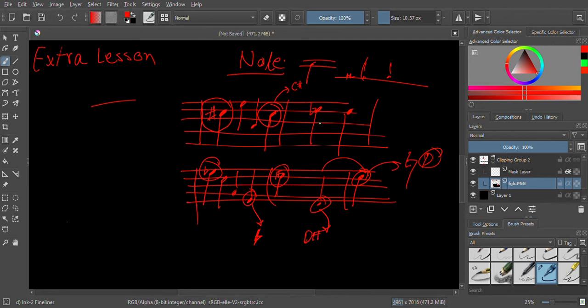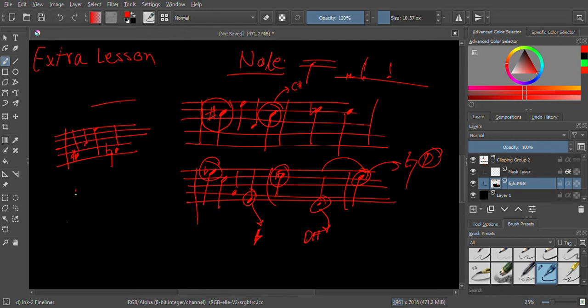Okay, that's all I really wanted to cover. Maybe one more note is how to subvert this. Let's say that I was writing music and I wanted to have F sharp and F natural. F natural is the regular F, not the sharp. If I wanted to have F sharp and F natural in the same bar, the way I do that is, let's say it's starting with F sharp, then I go to G, then maybe E. Now I want to write regular F, F natural. I can still do that. So I write F, but I put a natural symbol next to it.